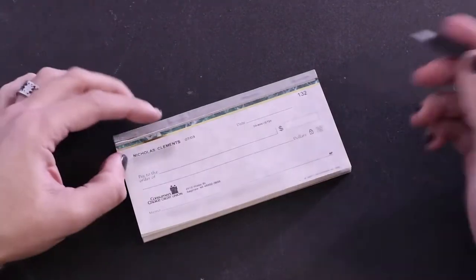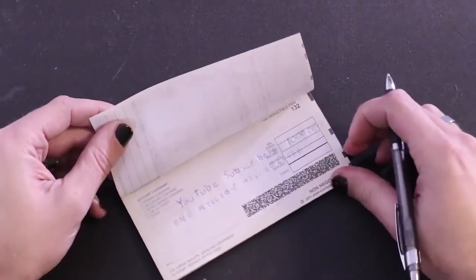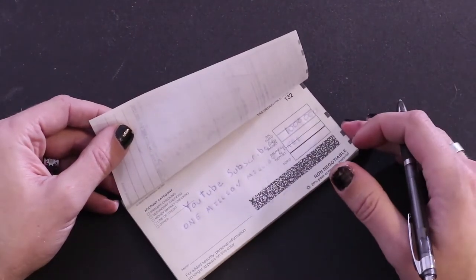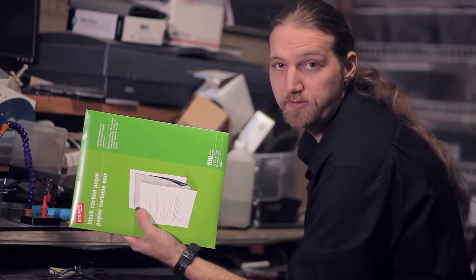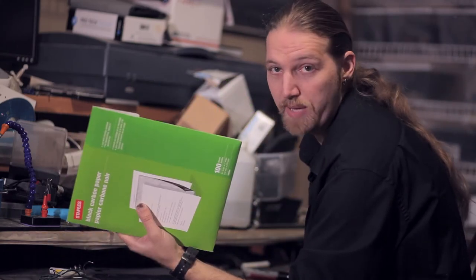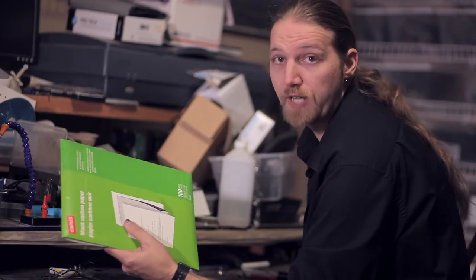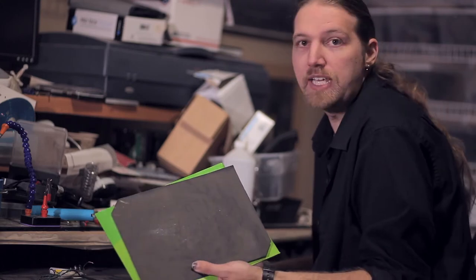But when you fill one out, you can see that it transfers what you've written to a second sheet, so you have a copy. But the good thing is, you can get a pack of 100 for just a few bucks, and this is the only pack you'll ever need. 100 sheets of carbon paper will last forever. One sheet of carbon paper can last almost infinitely.